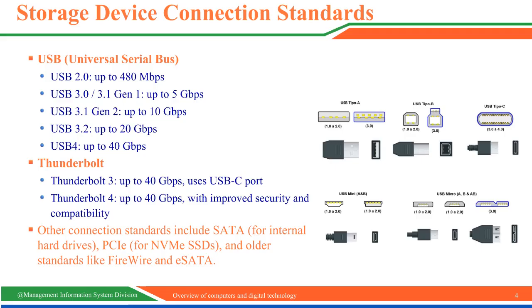Thunderbolt is a high-end connection standard, often used on modern computers, especially Apple devices. Thunderbolt 3, up to 40 gigabits per second, uses USB-C. Thunderbolt 4, also 40 gigabits per second, with better security and compatibility. Other standards you might encounter: SATA, serial ATA, for internal HDDs and traditional SSDs; PCIe, Peripheral Component Interconnect Express 4, for NVMe SSDs, extremely fast. FireWire and eSATA are older standards, rarely used today.